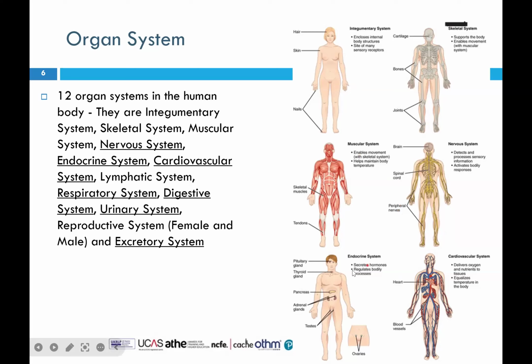You have the endocrine system, which has several glands. These glands secrete hormones, and these hormones control various processes in the body. So this is the reason why they're there. You have your pituitary gland, which is in your brain. You have your thyroid gland, which is in your neck. You have the pancreas, which is in the abdomen. You have your adrenal glands, which are just above the kidneys. You have your testes and your ovaries. They have different processes, and again, they work in coordination with each other.